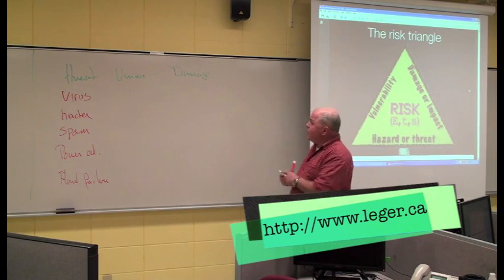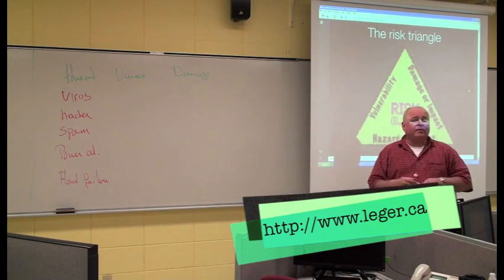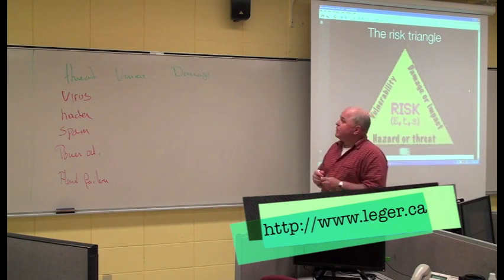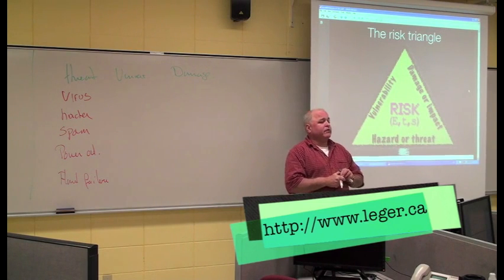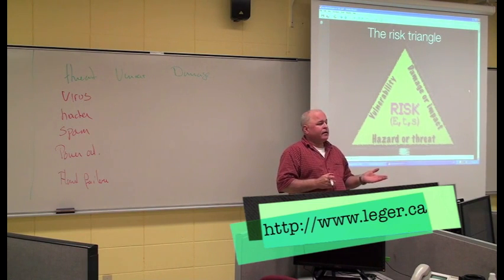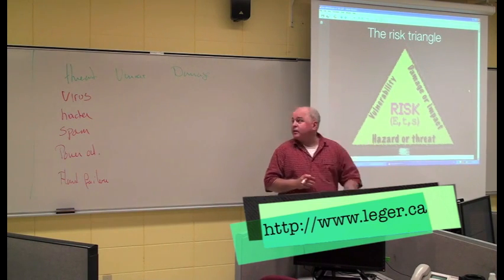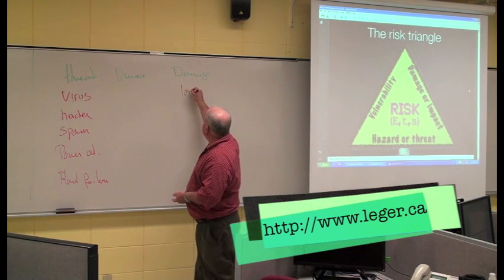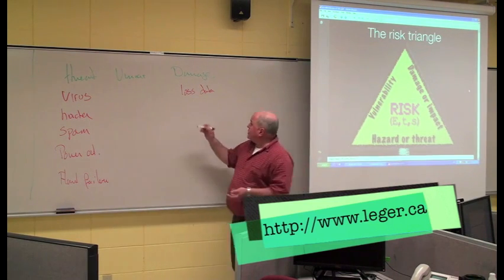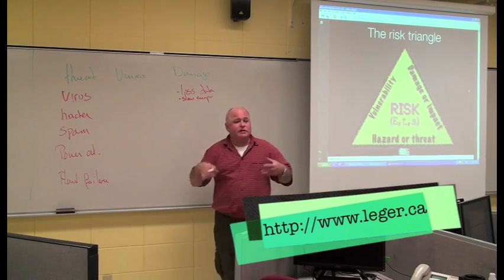Okay? So now the next thing I need to ask myself, for all of these, is whether there is a potential vulnerability that might be exploited by these threats. So, for example, a virus. Is there a vulnerability that could be exploited by a virus? Yes, your information. Losing data? That would be the end result, the damage. Loss of data. Slowing down your computer? These are all damages. These are end results.